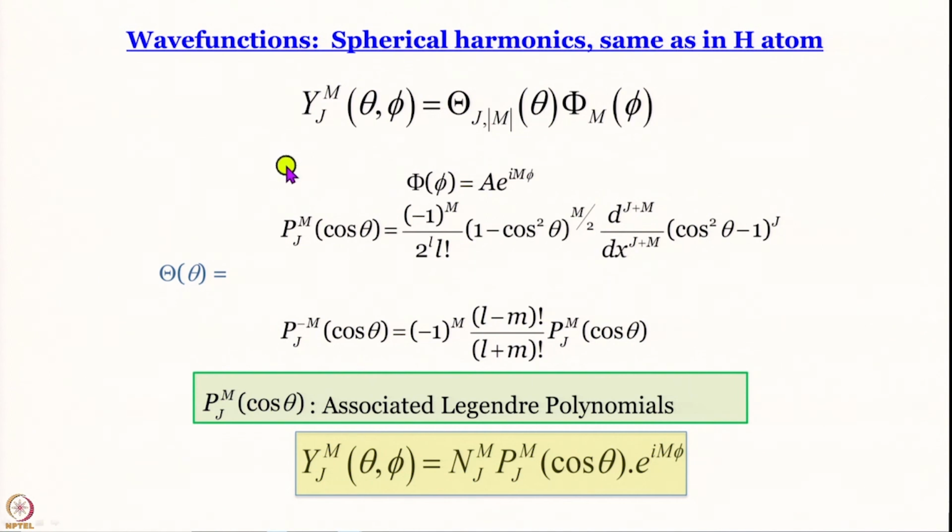So, the crux of the matter is that the wave function, called the spherical harmonics, is given by a product of a phi dependent part and a theta dependent part. There should be a normalization constant here. The phi dependent part is A e to the power plus minus im phi, and for the theta dependent part, it is enough if you remember that it is a polynomial in cos theta. So, finally, here we have put in the constant, and this is what the wave function is. We have the Hamiltonian, we have the wave function. The next step is to apply the Hamiltonian on the wave function and extract the energy.